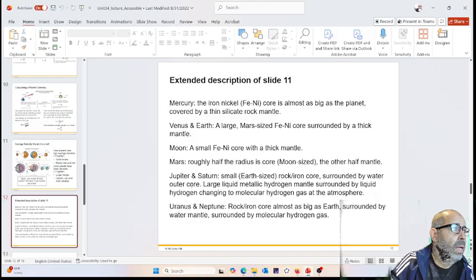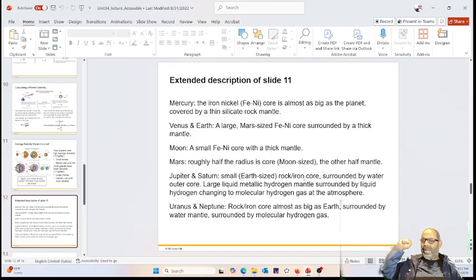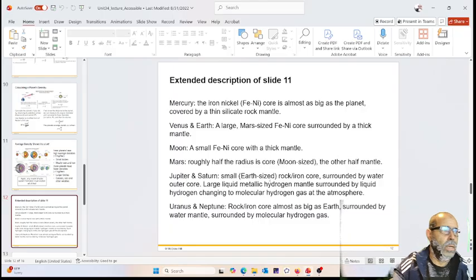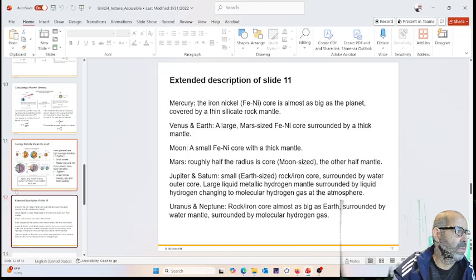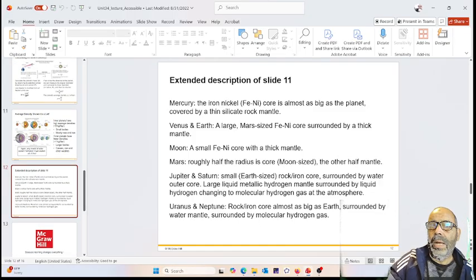For Jupiter and Saturn, they have a big iron core, and that does not explain their magnetic field. So they must have something else, and hence the liquid metallic hydrogen that explains their strong magnetic field. Hydrogen can behave like a metal in this form, and metals, when in motion, generate magnetic fields, just like currents. This is how the structure can be explained. And Uranus and Neptune, again, these are the models we have for their structure. We're going to go into a little more detail down the road in some of these units. Thank you.